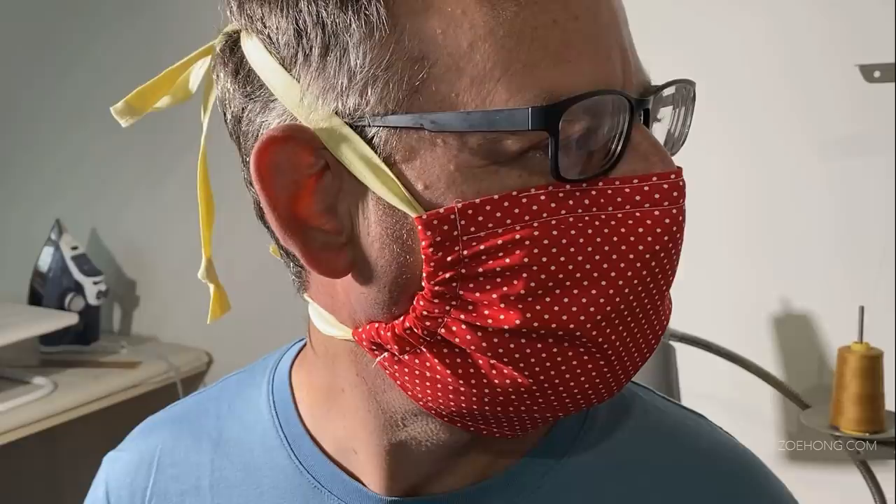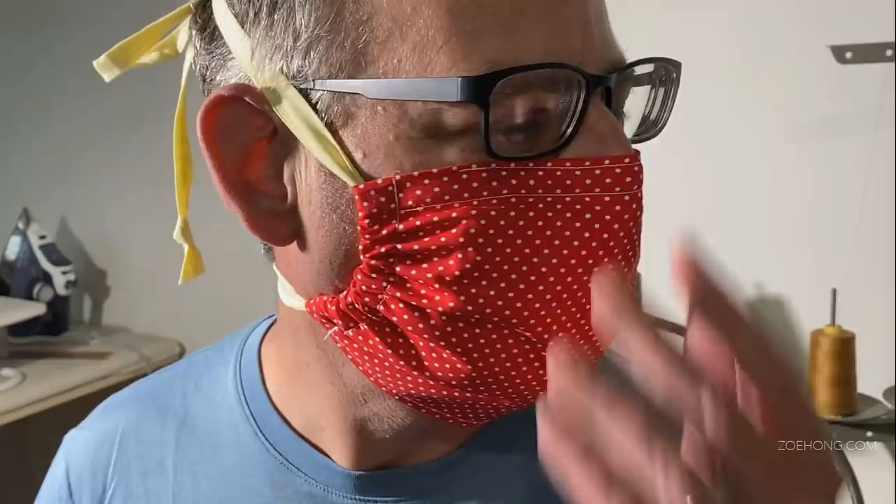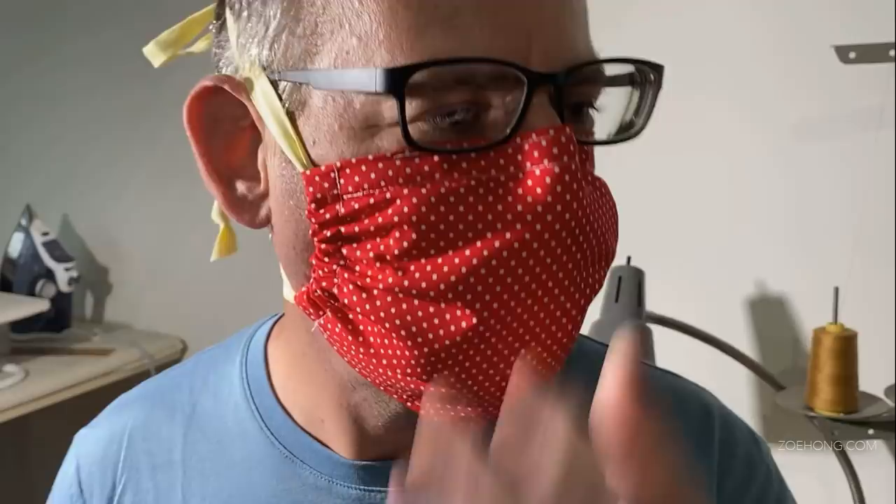Next, the gathers. When you gather up the sides you can get a really nice snug fit, and this can fit different face shapes and sizes. Sometimes the pleated mask leaves gaps on the sides. I found that this is the easiest way to sew these masks — you're literally sewing a bunch of straight lines for the whole thing. I know people are making those fitted ones with curved seams, but I find this one to be the most universal, easiest to assemble in terms of techniques, materials, and minimal pattern making.